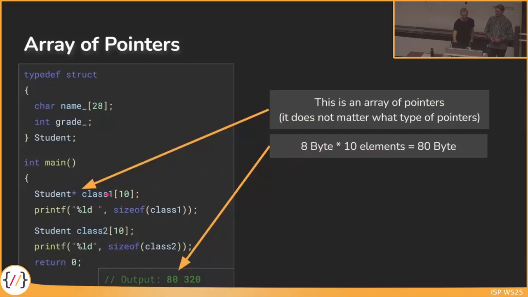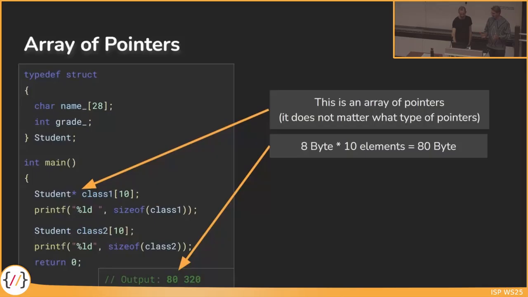And this one, so this class 1, can already be seen as a pointer, because it is an array of pointers, and arrays are like pointers. So basically class 1 is a pointer here. I think we should leave you now with the confusion, because it's a good cliffhanger for next week, where we talk more about these arrays of pointers, memory, and also dynamic memory.